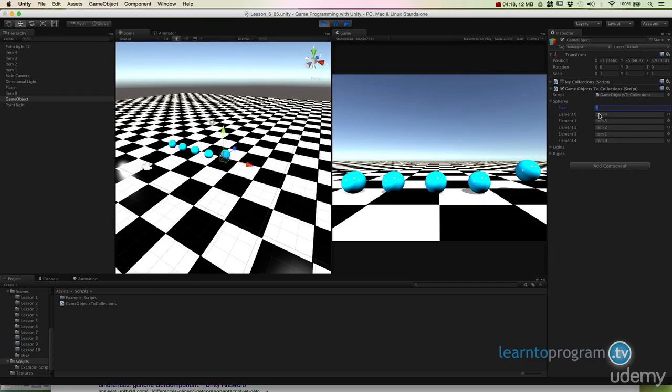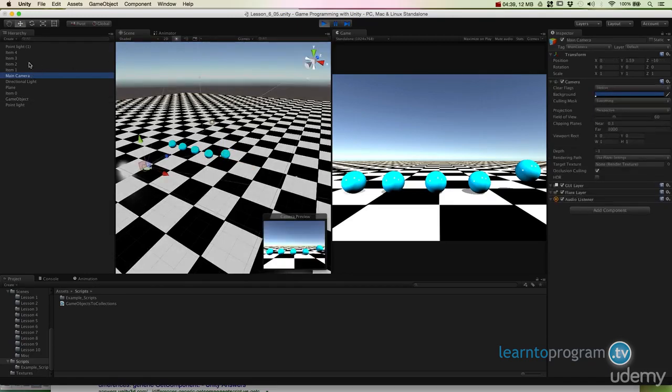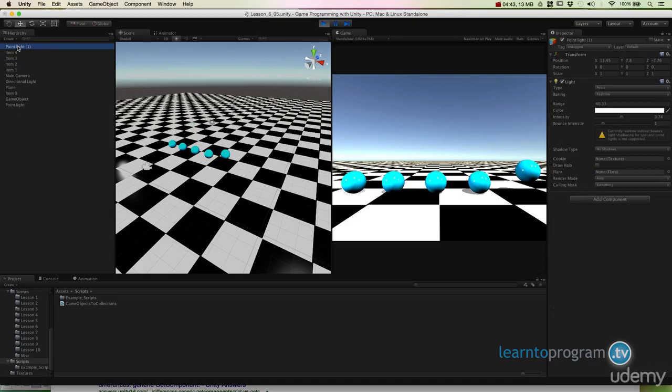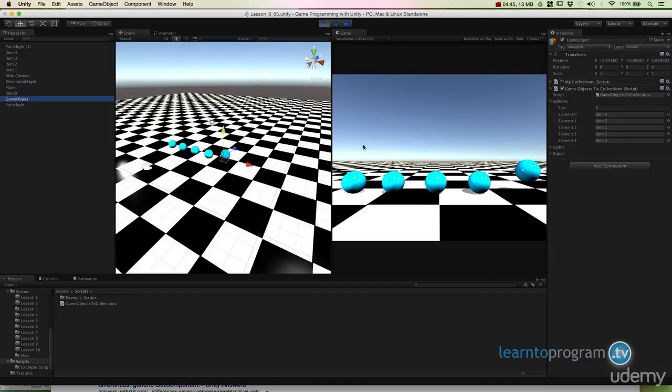I can't later on remove one of those or add it back, right? I can only change the number of slots in that array when I first give it a value, right? And an array value is a number of slots that in turn have values. So you can see very simply with one line of code, I said, okay, everything in this scene that has a game tag, and you can see here that these items do, right? Every game object in the scene, throw it into my array based on the tag.